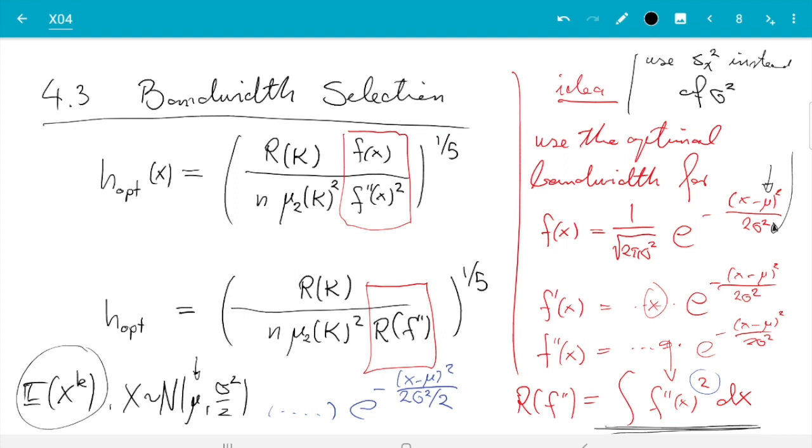And then in the notes—I'm not going to go through this here—I show you a few other heuristics which are built into R. There is one called nrd0, and another called nrd, and another one called sj. And I do a numerical example—the snowfall data from Buffalo—and you will see they all give quite similar estimates for the bandwidth. So I would again say either of them is a reasonable choice.